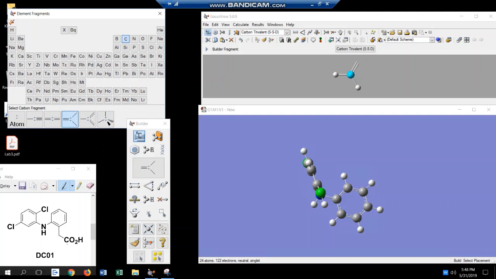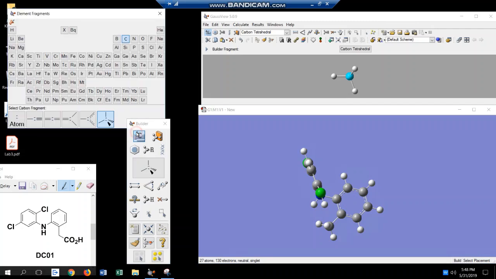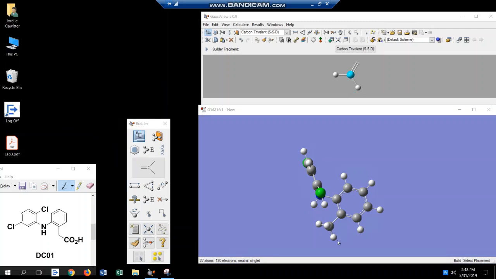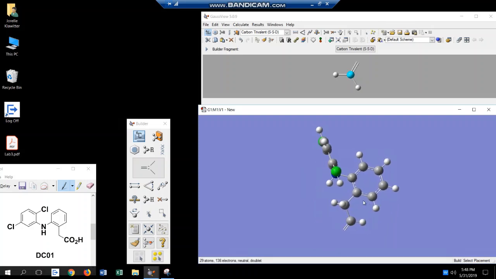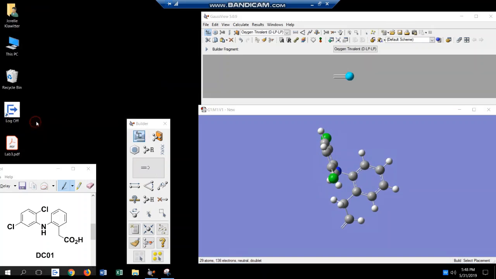Before we add the carboxylic acid group, we need to select a tetrahedral carbon from the Element tool. Once we've created a CH2 unit, we can add the next carbon, which will be part of the carbonyl group. Then, we'll add an oxygen to the carbonyl group and another oxygen to complete the carboxylic acid.